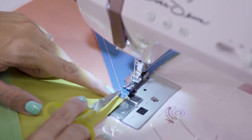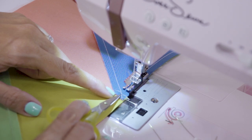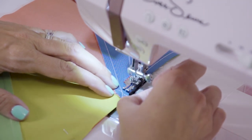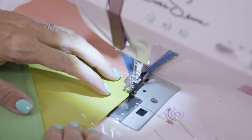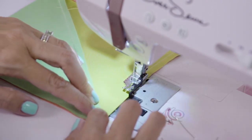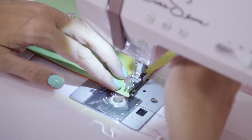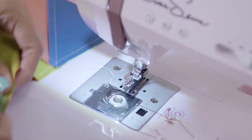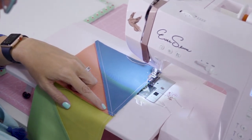So when you're sewing here, you want to sew right to the right of this point, not right on top of it and not to the left. And with the way that we have sewn, it should happen automatically. Now you can see your stitches, how perfect they look, and we're going to go iron.